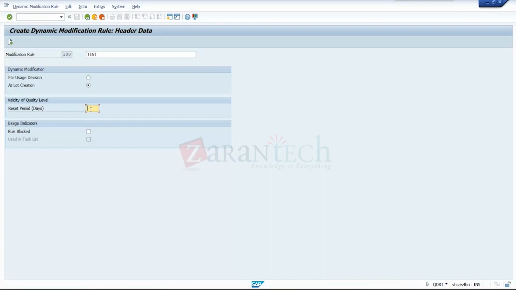If you give 100 days, till 100 days the dynamic modification rule cycle will run. Once 100 is completed, then again it will be reset back to the initial position, and the initial setup will trigger, and again that flow will start. Okay. That you will give here as the reset period.